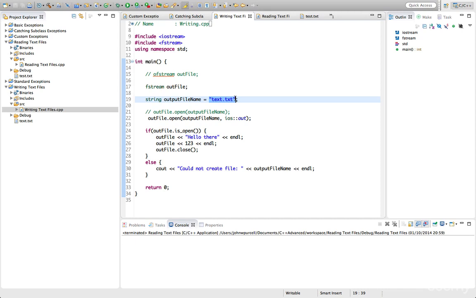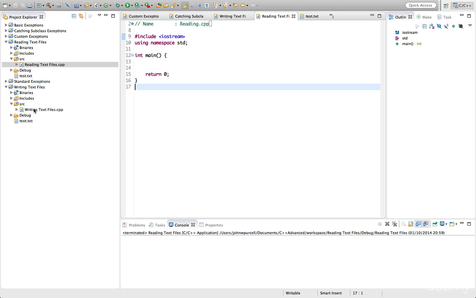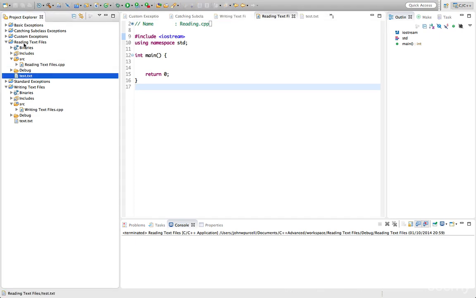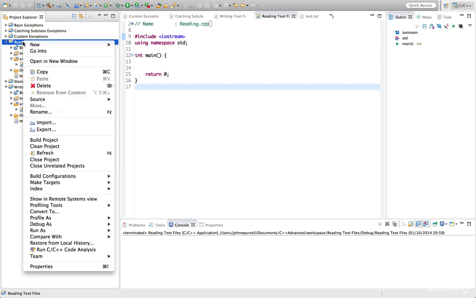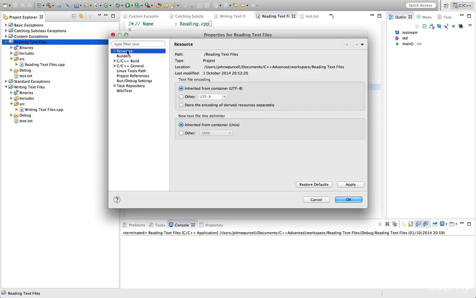is going to be the program's working directory, and that's going to be the actual project folder in Eclipse by default. So you can specify full path names to your file open method here, but I'm not going to do that here, partly because it depends in any case on your operating system what a file path name should look like, whether it uses forward slashes or backslashes. I'm just going to stick with the file name here. So I've created this test.txt, and it's in my project's working directory, and if you do need to find that, you can just right click the project, go to properties and resource, and you see the project location right there.